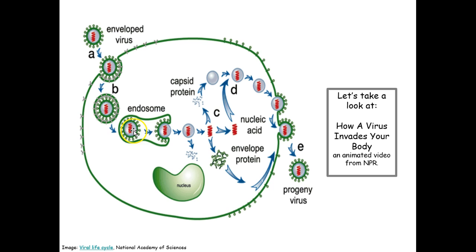When the virus is ready to leave the cell, it pushes out by fusion. The genetic material gives it two codes: one to make a bunch of proteins for assembly, and two to start making all the genetic material it needs to put itself together. All the raw materials and proteins start assembling those capsids. As it makes more genetic material, it fuses to the outside of the cell, taking that outer coat — the coat that tells other cells 'I'm friendly, don't attack me.'